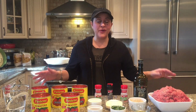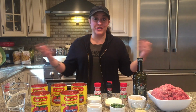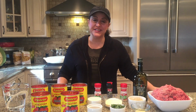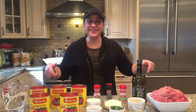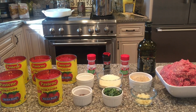Italian meat sauce. Now I use this sauce for my baked macaroni, my lasagna, or just drink it like soup. It is absolutely delicious. In under 5 minutes, I'm going to teach you how to make this dish. Later on I have some family and friends coming over for Sunday dinner, so we're going to eat this later and you're going to see it. So stick around. Here are the ingredients you're going to need to make this dish.